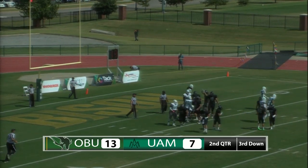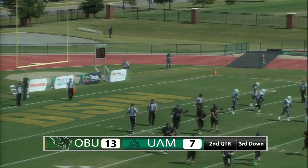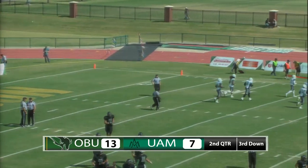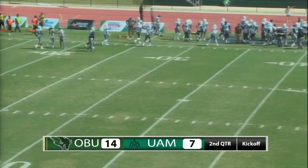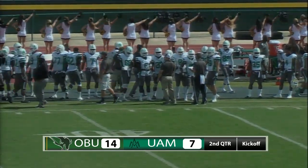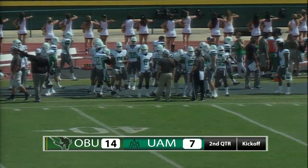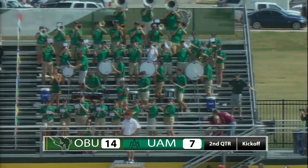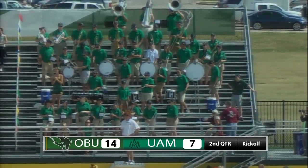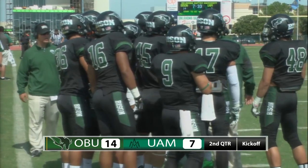Snap is down, Tully's kick is up and it is good. OBU is leading 14-7 here with 7:33 left in the second quarter. A great offensive drive from the Bison, as they continue to run the ball and really set the edges on the outside, allowing them to pick up good yardage on those sweeping plays. As the old saying goes, if it ain't broke, don't fix it — you might as well keep running to the outsides and using your backs to really loosen up some offensive yardage.